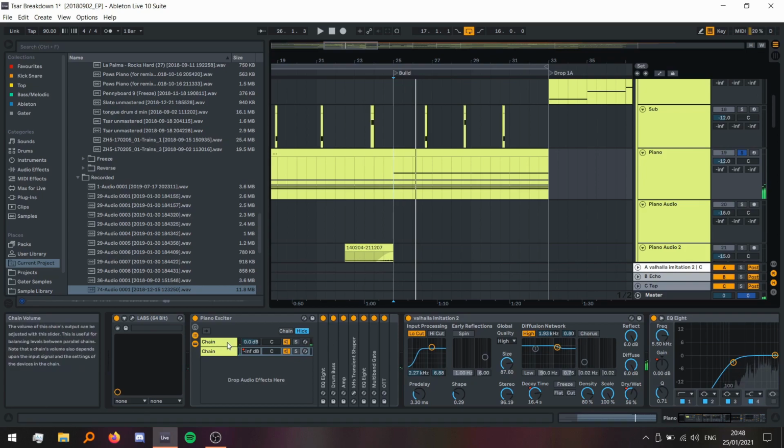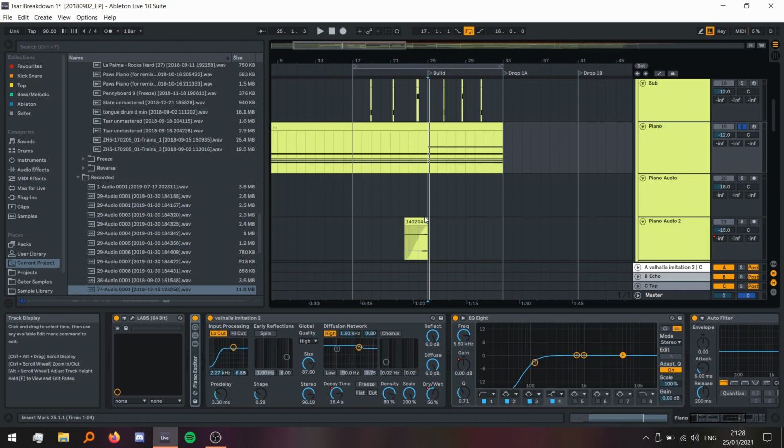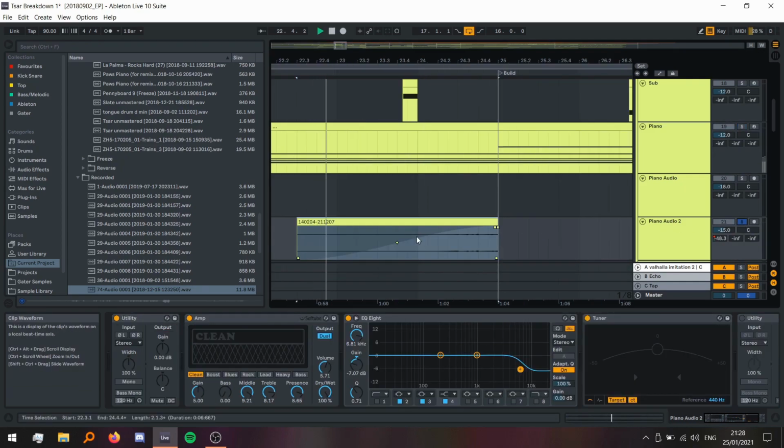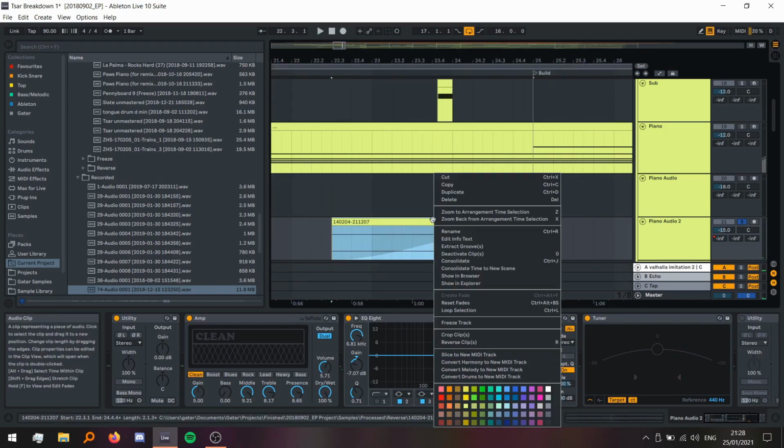It's still the same chain and everything. It's just the vocoder pitch tracking is super unreliable. After that, I have this piano audio sample, which sounds like this. Which is just reversed.